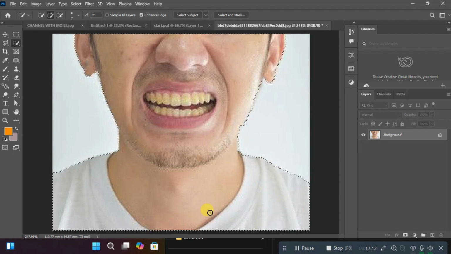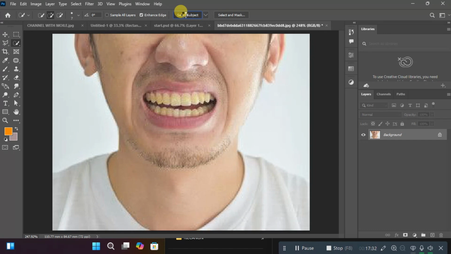I want to select the dress. Do you get the concept? So these are the options that you have here. And also I could have just, let me click Ctrl D to unselect. When you select the selection tool, you see there's an option to select the subject. So let's say you just want to select the subject for something. So you can just select the subject by clicking on it like this.